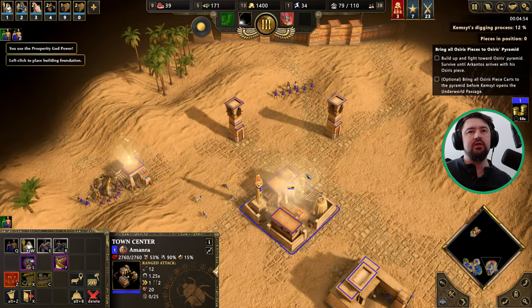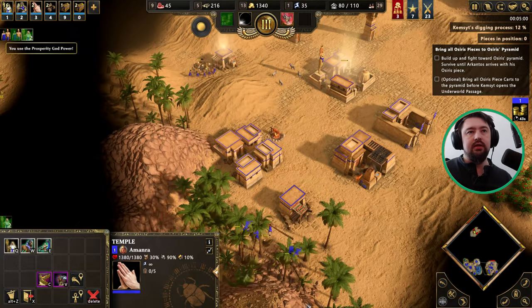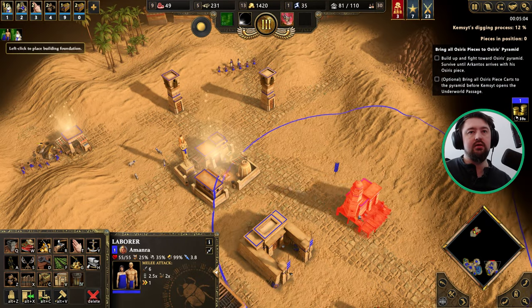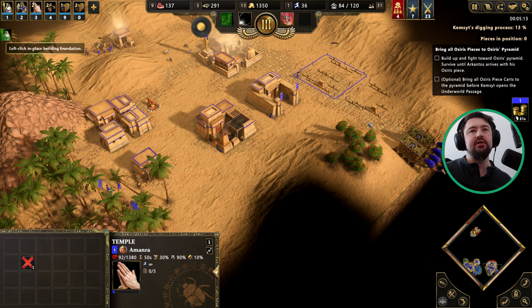At this point I'm going to speed up my gold economy. I need to get a temple built over here. So I'm going to build a marketplace over there as well.